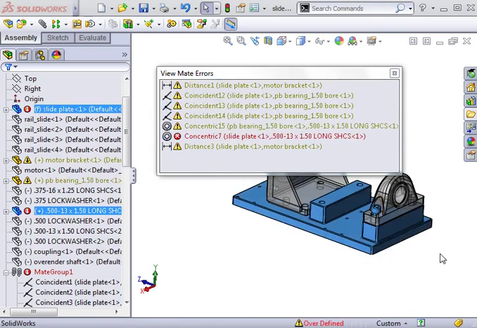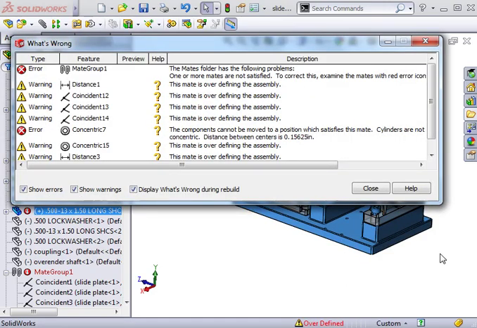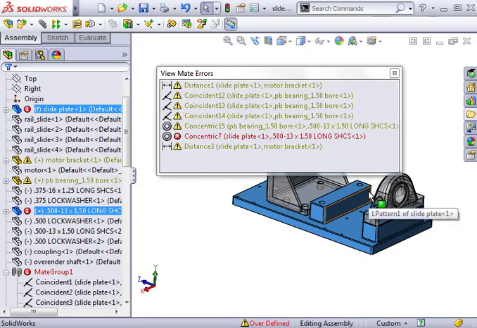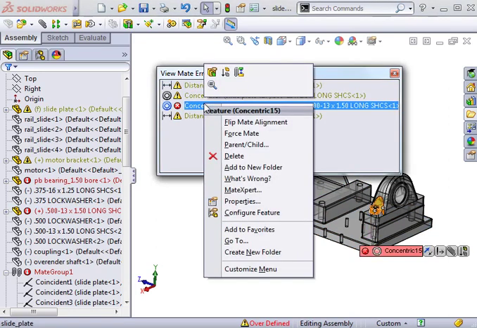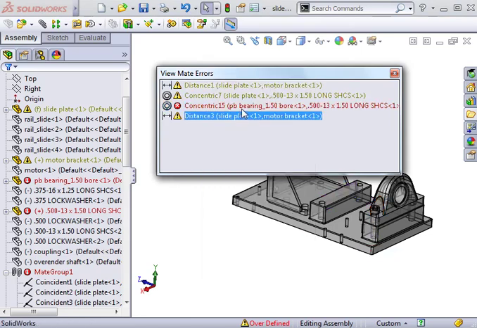As soon as I do, I can see this causes numerous other warnings and an error with our other concentric mate with the hole. This is obviously not the result we're looking for. To get back to where we were before, I'll click the Undo button. In the case of this concentric mate error, it appears that this is a redundant mate and is not necessary for the placement of the screw. To get rid of it entirely, I can right-click on it and select Delete. Or if I just want to suppress it, I can click on the icon and all of the mate errors will be fixed.